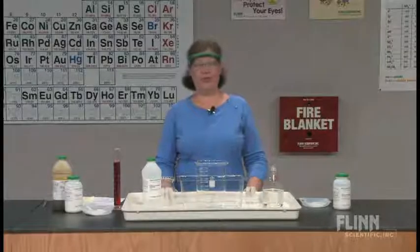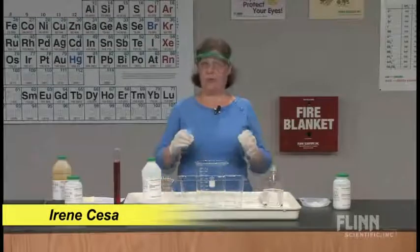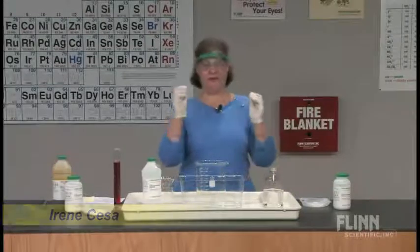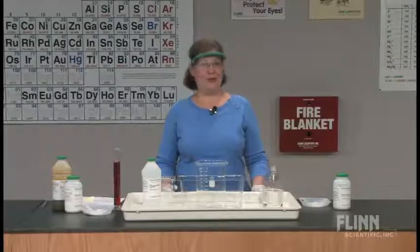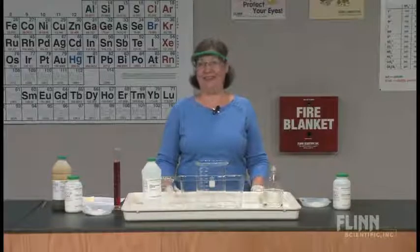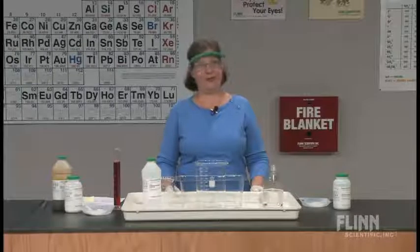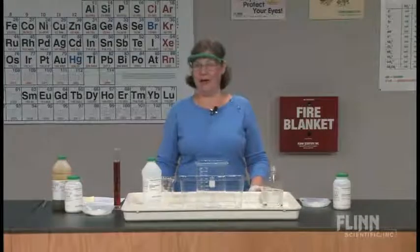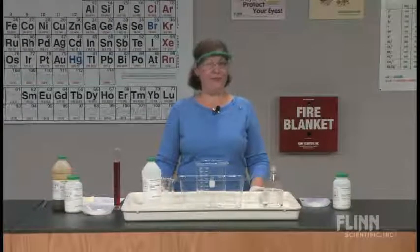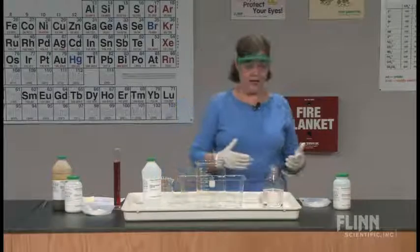Some demonstrations we do because they really teach a core concept, and some demonstrations we do because the results are tremendous. And of course, many demonstrations are just for fun — and this one probably comes under the just-for-fun category. It's an acid-base demonstration, and somehow there are many of those fun demonstrations in acid-base chemistry.